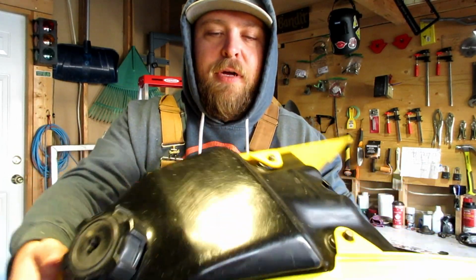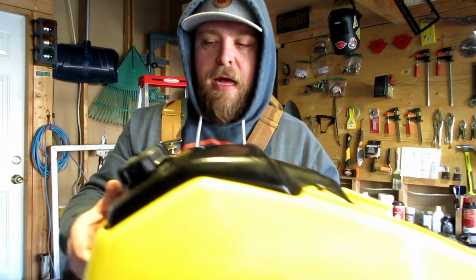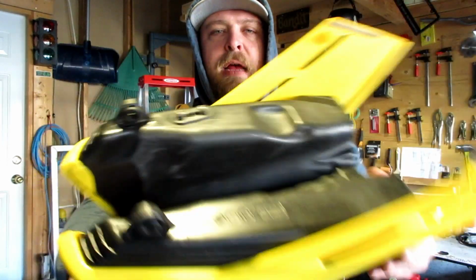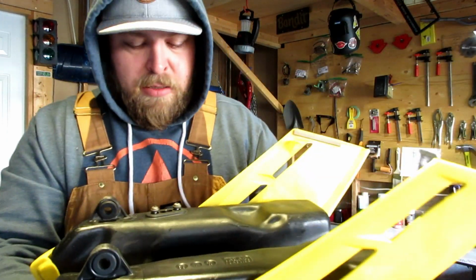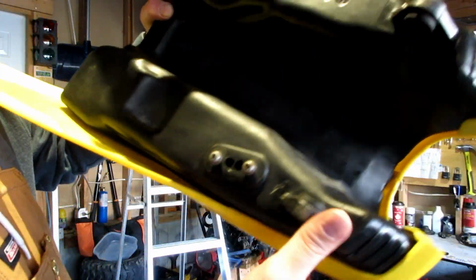The tank cleaned up real nice. I cleaned out the tanks, and you saw that in the last video, so everything's legit there. It's plastic. I cleaned it out with a bit of gas and it seems all right. And here's the petcock, ready to go. Hopefully that fits right up to those two holes in that thing. We're about to find out.